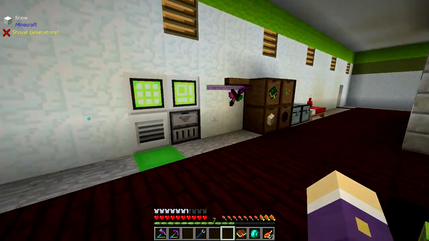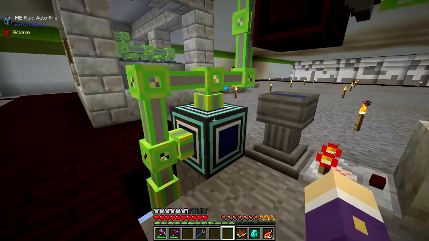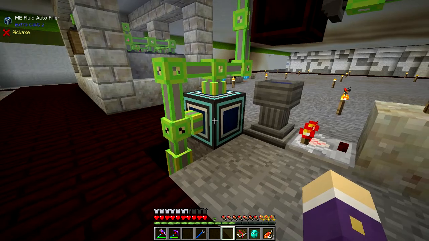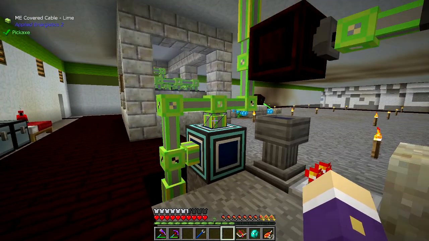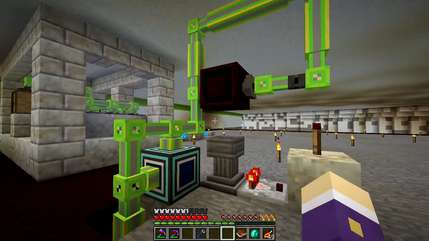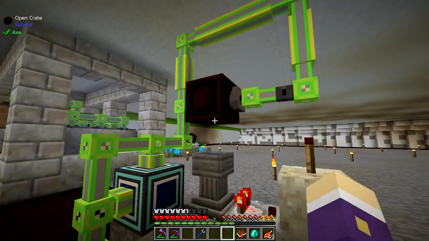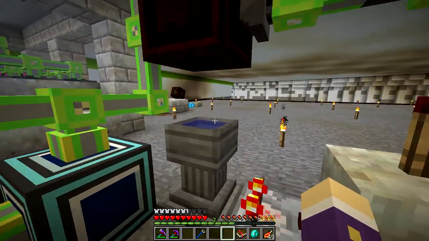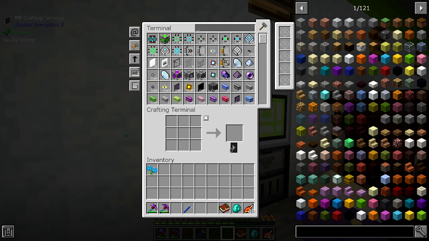As an autofiller. And that's because I do have a little AE system set up over on the far side that imports water from a sink and puts it onto an AE cell for storage. I'll do the same with other liquids in the future, but for right now, water's sorted for this. Okay? So how does it actually function when it's looking like it works?